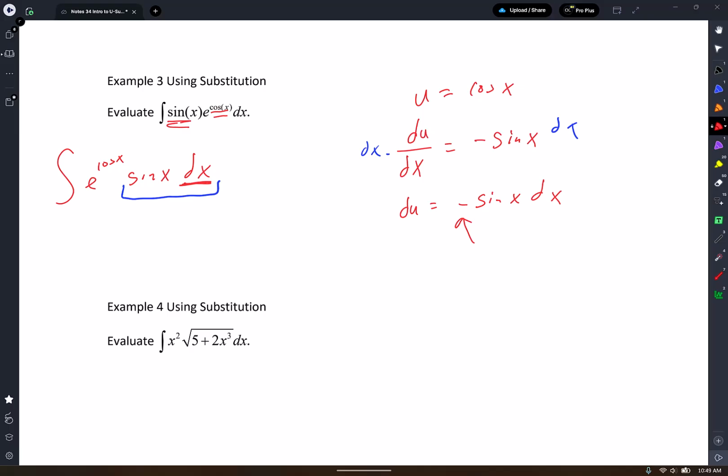I grew up with chemistry first, and in my brain, I always balance things out. So I do it the chemistry route, which is the equilibrium route. Do you guys remember when you did balancing equations in chemistry? So here's what I do. I see a negative, and I force a negative. I go, oh, okay, I'm going to put all this in parentheses, and I'm going to put a negative right there. If I do that, then what do I do? I put a negative on the outside for balance.